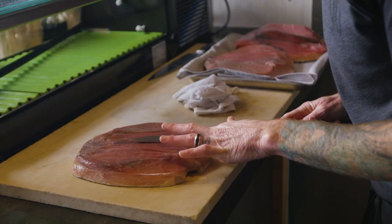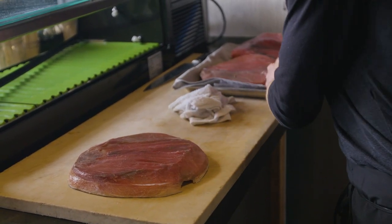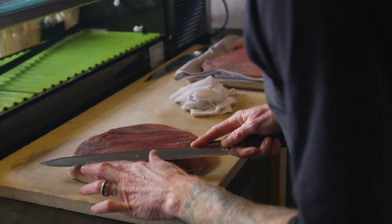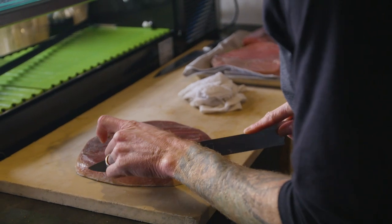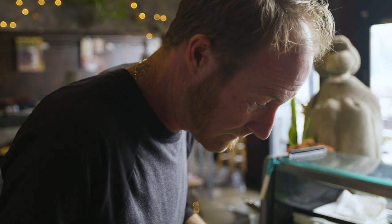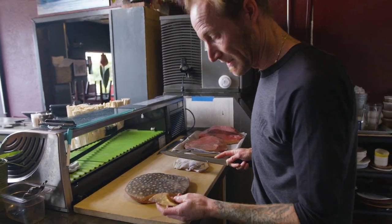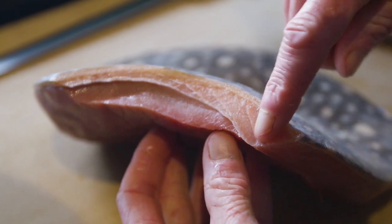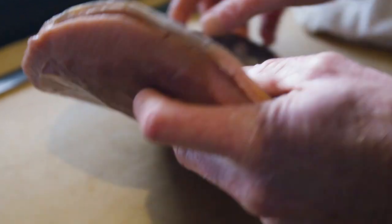Now for the fun part. Trim off any bloodline. For fresh applications I'm a lot more likely to leave it on or keep it separate and give it a stronger marinade, but for this — combined with the fact that it's going to be sitting for some time — it's better to get the blood out. Any bruising in the meat, breaking in the skin. You can see right here why we're using this cut for ham: you have the nice fatty meat, fat cap, and the leaner meat hiding underneath.